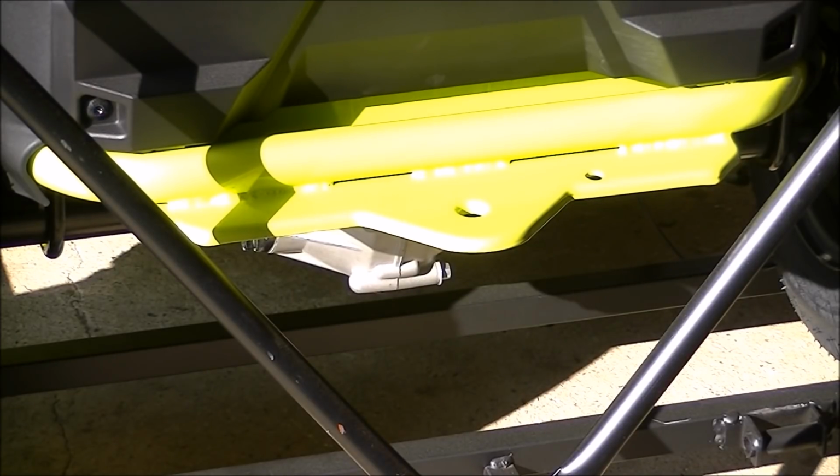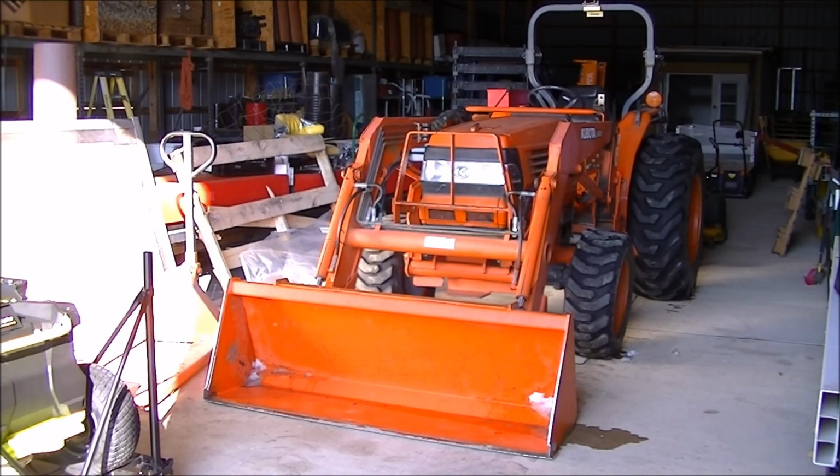This is the back of the lawnmower, and you can see that I have a nice heavy-duty trailer hitch, so I'm able to pull a wagon around and bring things out to my farm. I don't mind walking it, and I usually do it most of the time, but when I harvest and you have anywhere from 100 pounds up to 200 pounds of tomatoes and you need to bring it back, I'm going to be using this with a cart behind it rather than my tractor or my pickup truck.